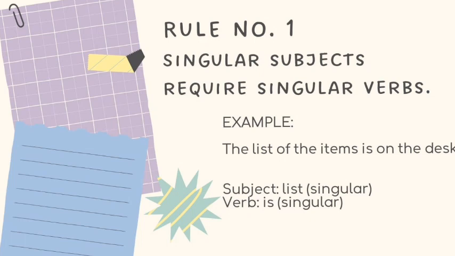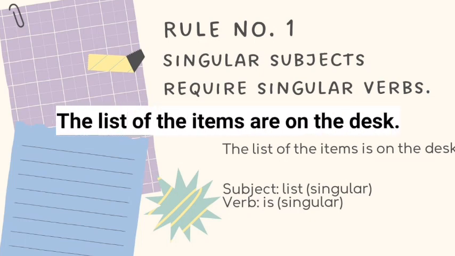We cannot say that the subject is the items, because it is the object of a preposition. This is what I was saying earlier, that we tend to identify the object of a preposition as part of the subject most of the time, and so we choose the wrong form of the verb. If we consider the items as the subject of the sentence, then the verb will be "are", and the sentence will become "the list of the items are on the desk," which is grammatically wrong. So always remember to separate prepositional phrases from the subject.